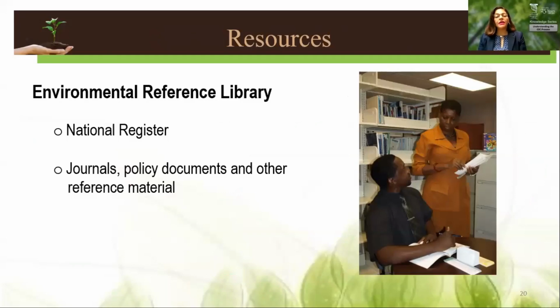So just to quickly share with you some resources that are available at the EMA, especially if you're an applicant going through the process for the first time and you want some additional assistance. The EMA has the Environmental Reference Library, which is located at our 8 Elizabeth Street office in Port of Spain. At this library, we have the National Register, which houses all the CEC applications that have been submitted to the EMA. This is a very resourceful tool, because if you are submitting an application and you're not too sure of the type of information or the amount of detail that is required, then you are encouraged to visit the National Register.